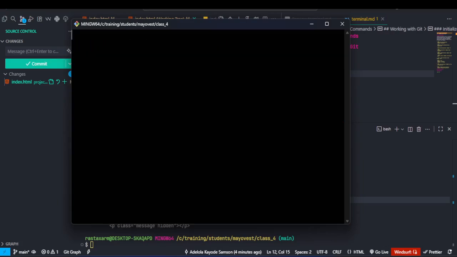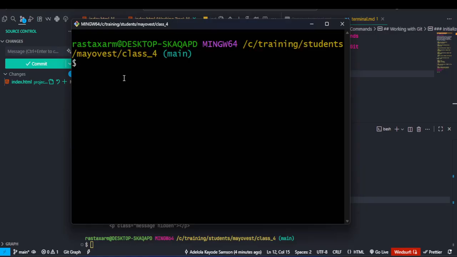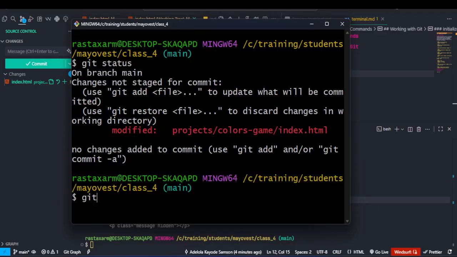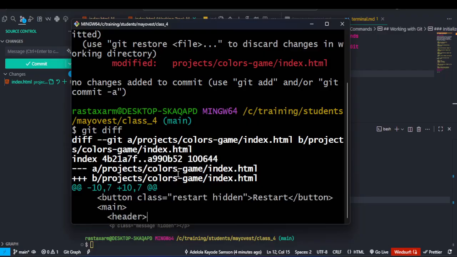So let me clear my terminal once again so that I have enough screen to work with. As you can see, all those commands have been talked about. It's something you always use a lot. So now I can use git status. Since I'm in the correct folder, which is this class 4, and we already initialized our repo, can you see we are seeing the same thing too. And if I want to see the difference, I just need to use git diff. It will show you the changes that you've already made.